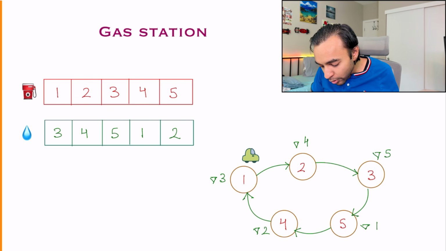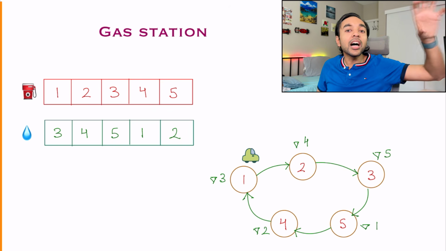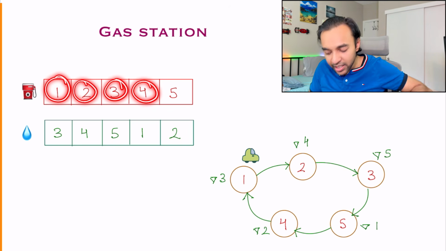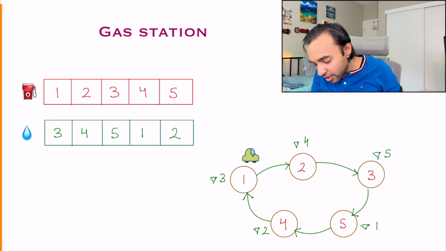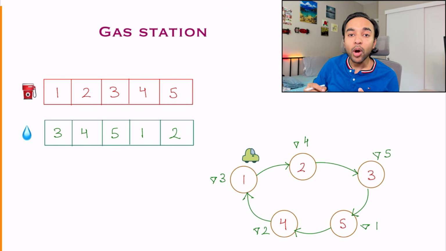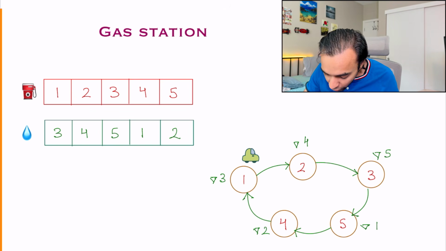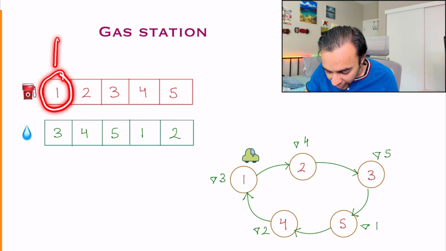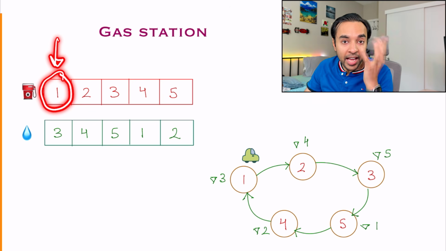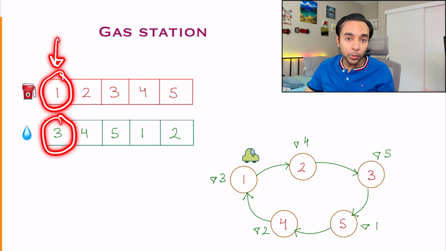Over here, you are given, let us say, n number of positions. Each position is a gas station. And this is the available gas at each of the stations. You are given one more array. This array tells you the cost required to travel from one gas station to the other. So, for example, if you are at this particular gas station, you can only fill gas up to 1 unit. And to go to the next station, you will require gas of 3 units.